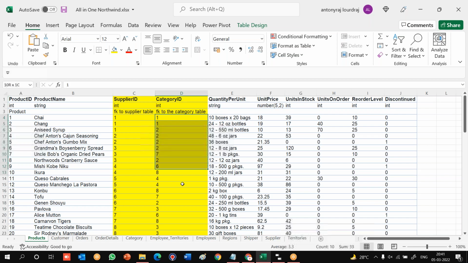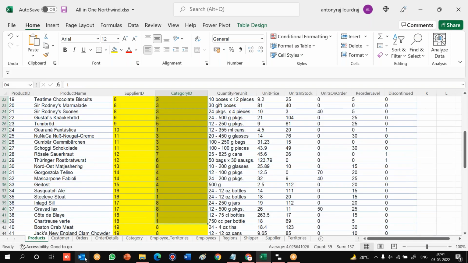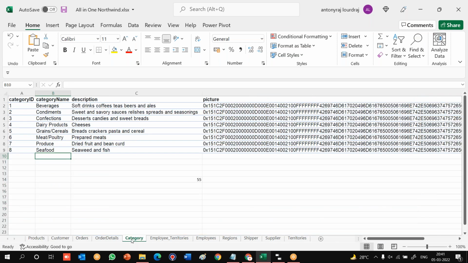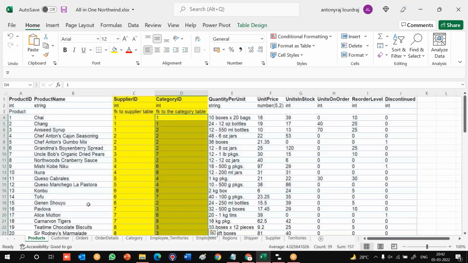Category ID values, whatever you see here, are referring to this table category. Okay, this is a parent table, category, and this is a child table, product. Just think about it for a minute, okay? If you don't understand that, please ask me. I can repeat that.